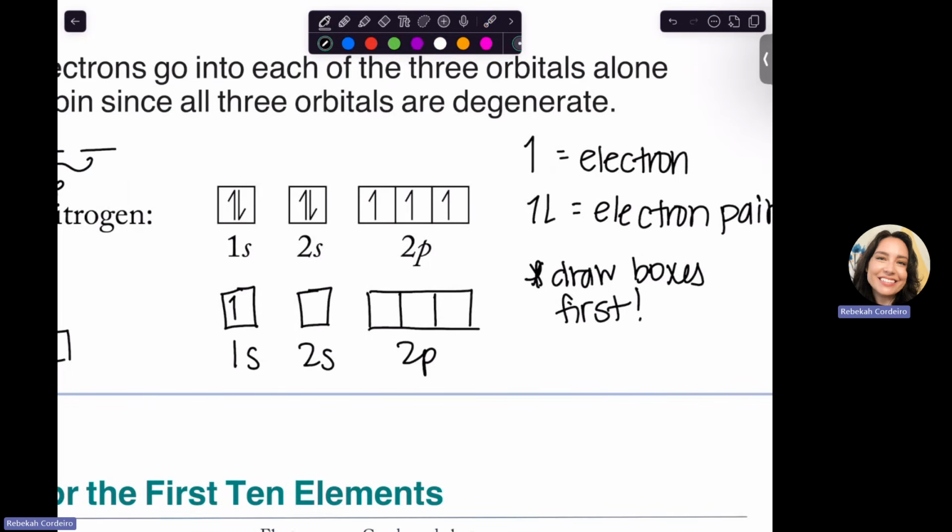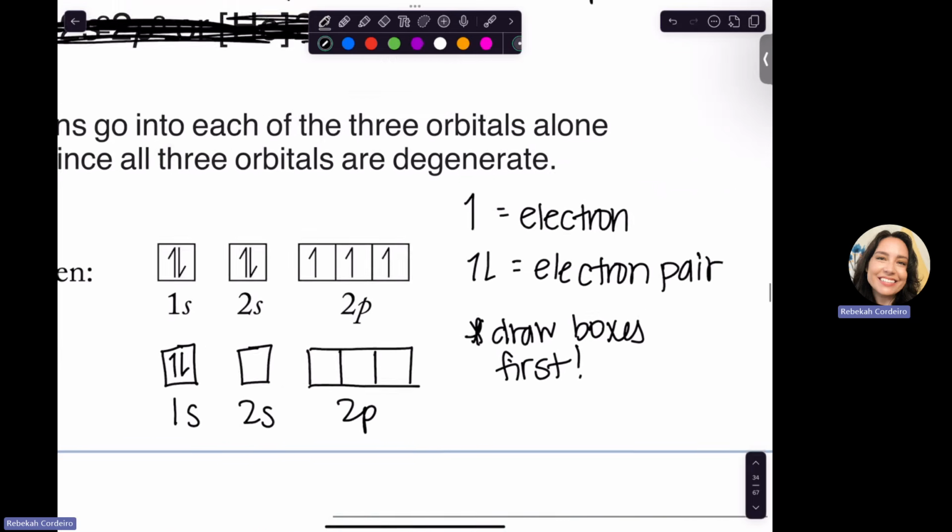You can put 2 electrons in each box, remember? So 2 electrons in each shape, 1 up and 1 down. We've got to put 1 up and 1 down because no 2 electrons can be exactly the same. So if I'm a 1s electron, you can also be a 1s electron. You can be my partner, but you've got to go down. We'll talk more about what those ups and downs mean in the next class.